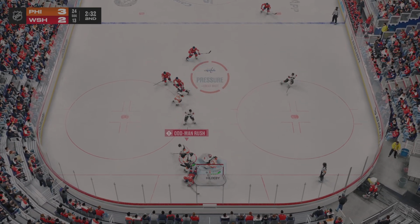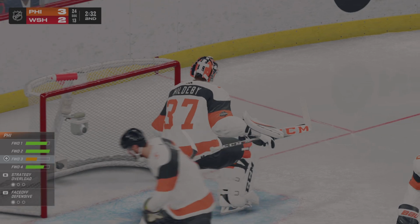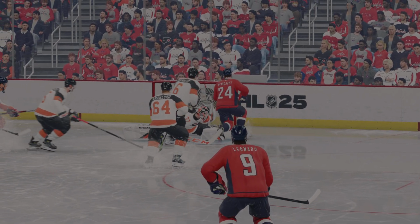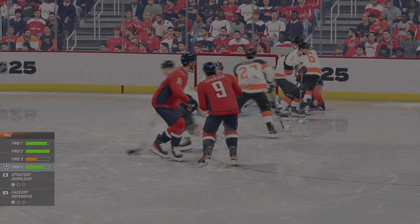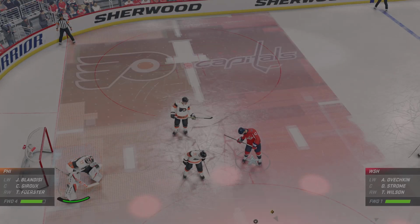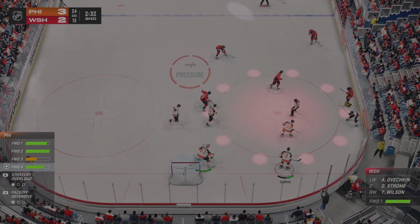Oh, he got all of that. What a save by Hildeby. This is a dialed-in goaltender, very aware, knows where the shooter is in that low slot, and makes the save. We're going to have to check that one out again. It was just spectacular, James. When you're out-competing your opponent, you're dialed in. You're so athletic, you make those kind of saves. Philadelphia's been the better team tonight, and they lead as a result late in the second.